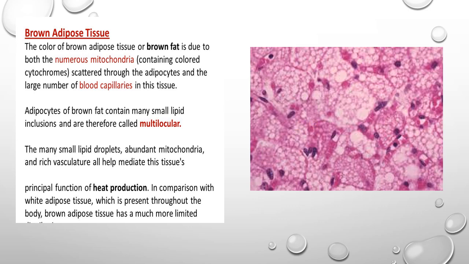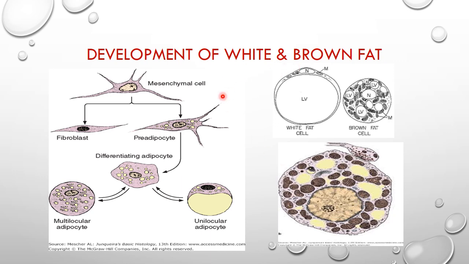The main function of brown adipose tissue is thermogenesis, that is heat production. Both white and brown adipocytes are derived from mesenchymal cells, which first differentiate into pre-adipocytes. These pre-adipocytes are the active form of fibroblasts with a lot of cellular organelles and cytoplasm, processing tentacle-like features. These pre-adipocytes first differentiate into adipocytes which have small vesicles filled with lipid. These small lipid vesicles coalesce to form a large lipid molecule in unilocular adipocytes, while in multilocular or brown adipose tissue, they remain as small droplets of fat.